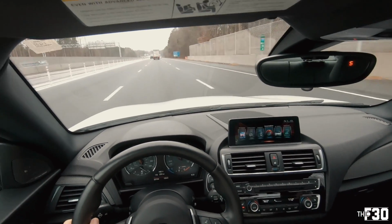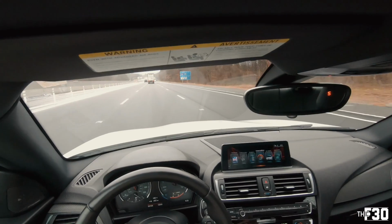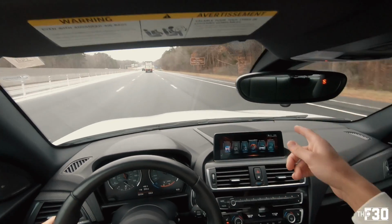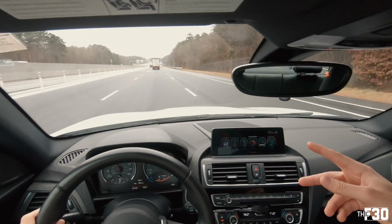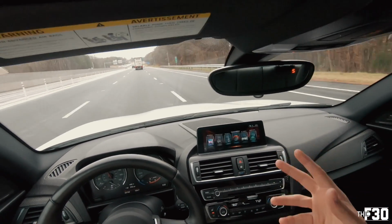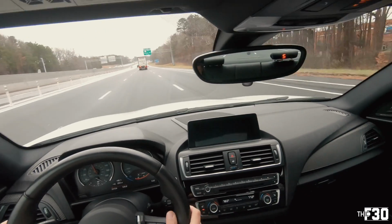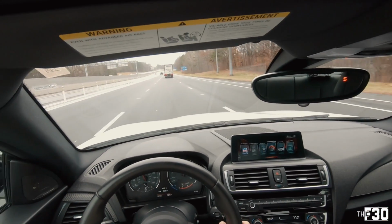We made the right decision. This is the one, I'm telling you. So I have a bunch of stuff at home. I have a radar mount, Blackview dash cam, all kinds of things that I need to put into this car, which I'm probably gonna do tomorrow, which is called for rain for the next week. So I'll just be working in the garage.